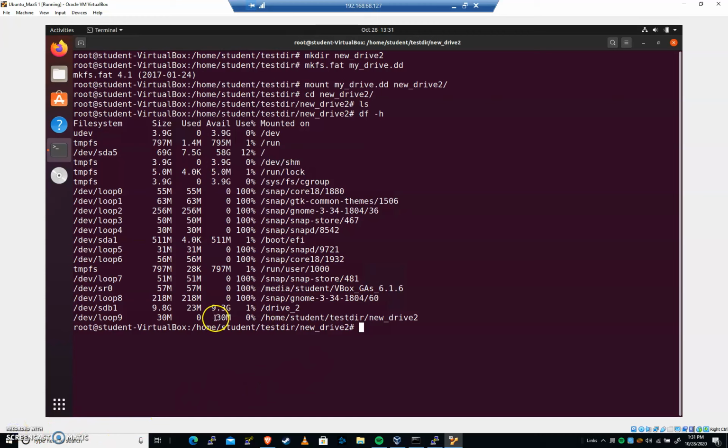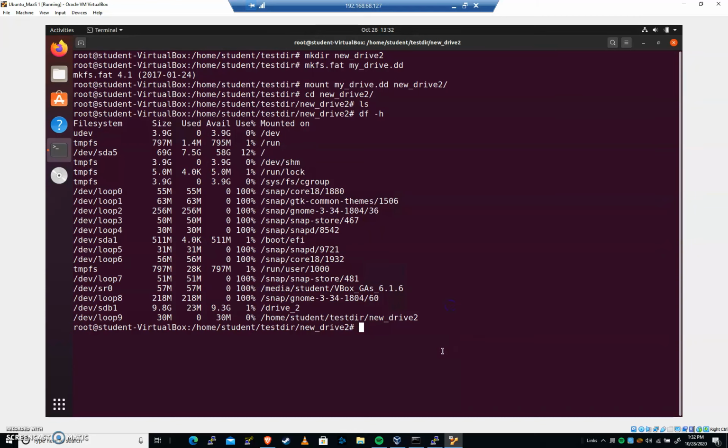We can see that we have a 30 megabyte hard drive that's been placed onto new drive 2. But the actual device itself isn't mydrive.dd. It's /dev/loop9, and these loop devices are virtual devices that the computer uses to mount files like this.